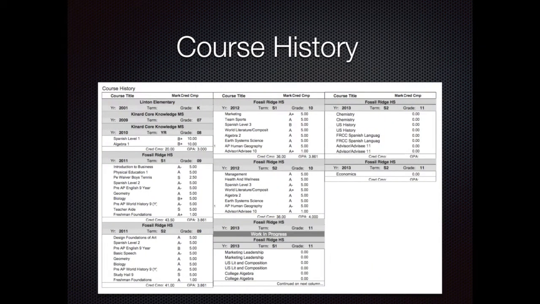Here's how you look at it. Each semester is broken down in your course history boxes. So if you look, it will describe to you in the course history each class you've taken each semester, what grade you've earned in each class, and how much credit you've gotten for each course that you've taken. It will also give you a semester GPA for each box.